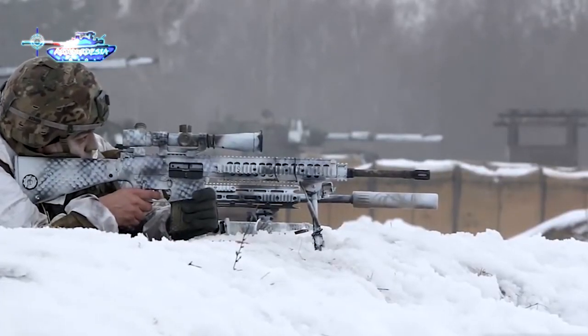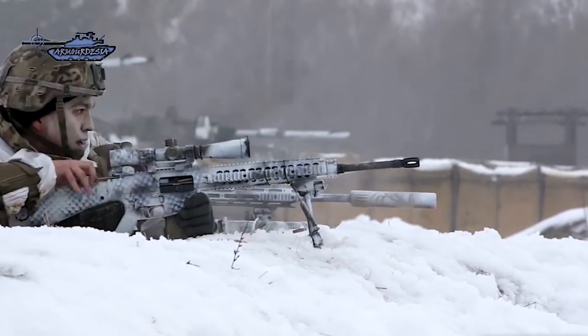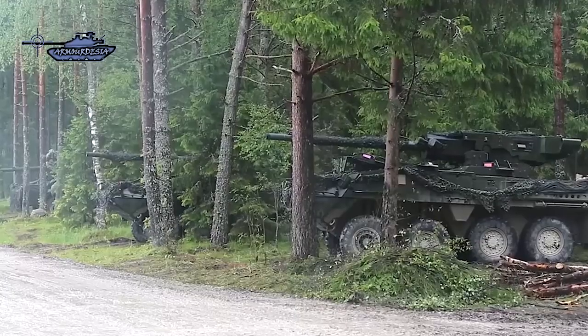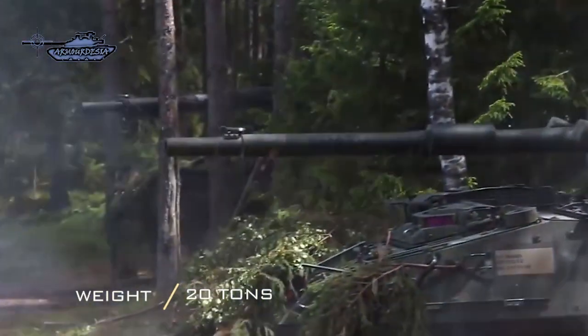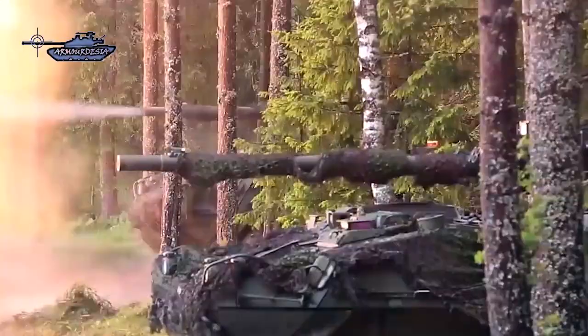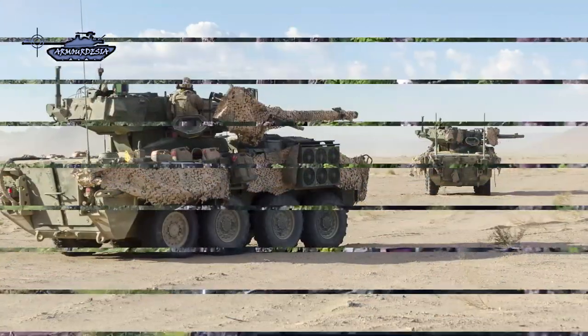The distinctive design includes a low-profile turret and eight wheels, ensuring mobility and agility to provide precise fire support in a tactical way. The General Dynamics-built Stryker weighs just 20 tons, compared to 70 tons for an M1 tank. But the reduced weight comes at a cost — the $5 million per unit Strykers have thinner armor and smaller weapons than a tank. The crew comprises three personnel: driver, gunner, and commander.